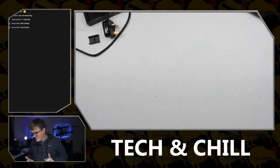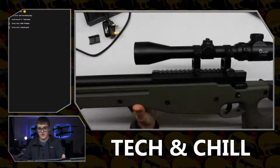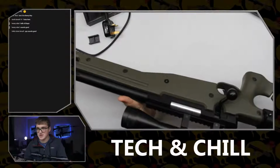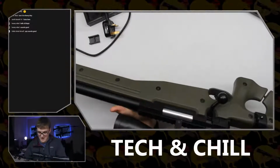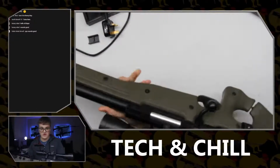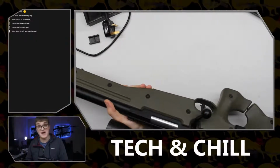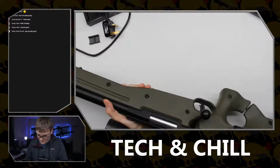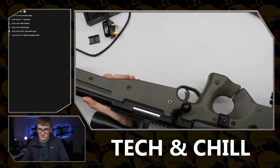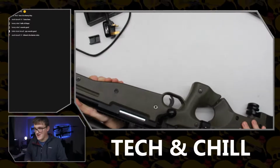Right, so first things first, I've got to do a bit of work on this, which you may recognise as the DIY SSG project. I have been very lucky to be able to get some range time in with it during the current lockdown, and unfortunately I was testing it and it was rather cold and the bolt slipped out of my hand as I was cocking it and snapped the safety off, which is no big deal. It's not really an essential part and the rifle still works, but I'm going to glue it back on so we can keep using it.